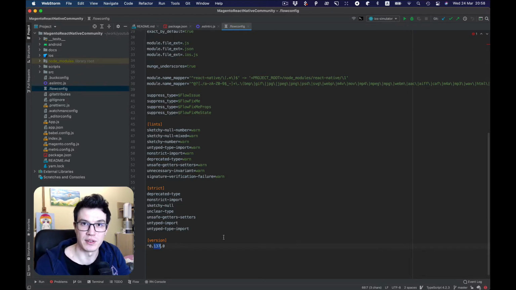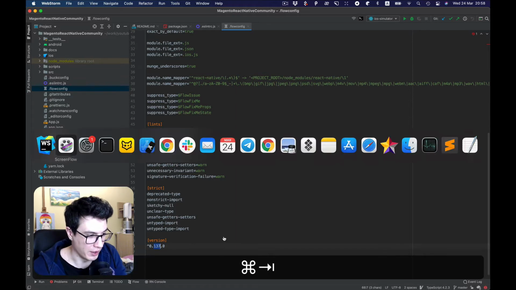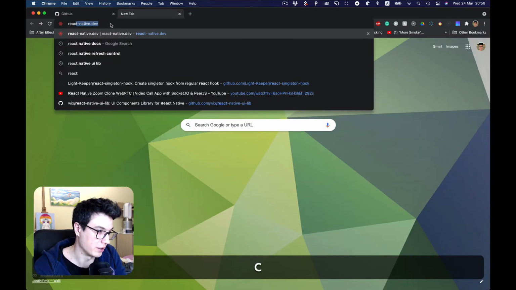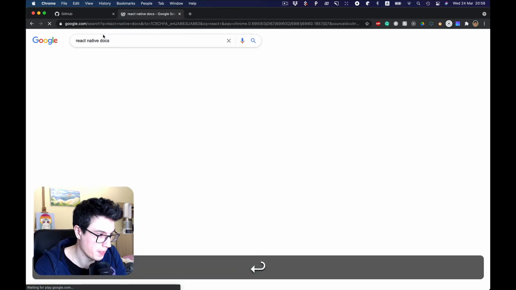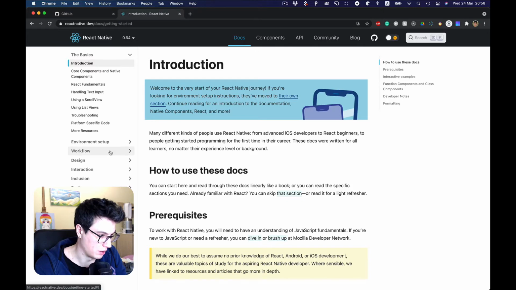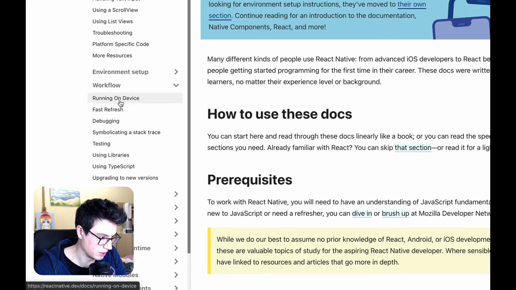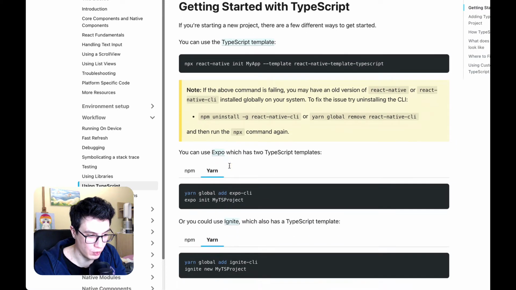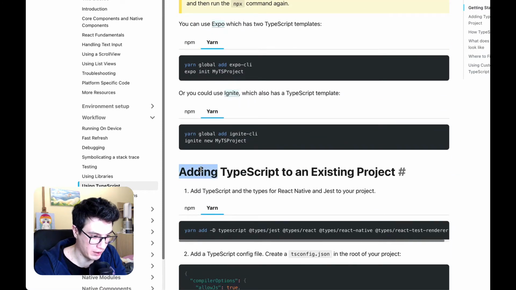So let's do this, and let's start with the React Native docs. In the workflow section, using TypeScript, we have the section adding TypeScript to an existing project.